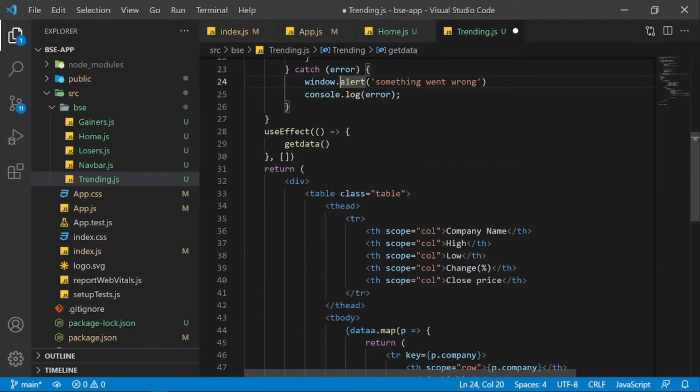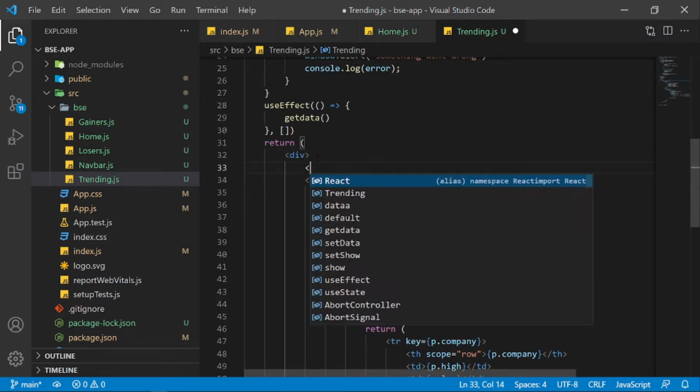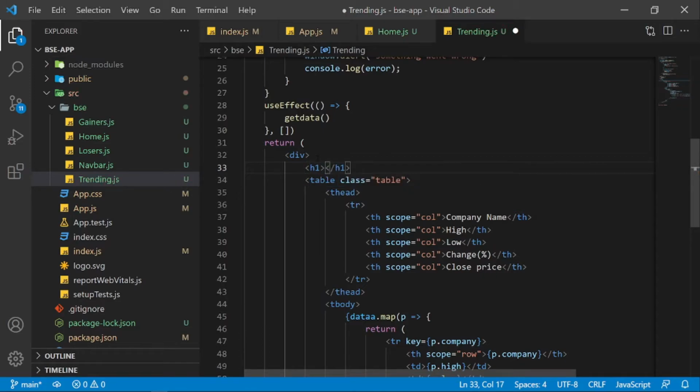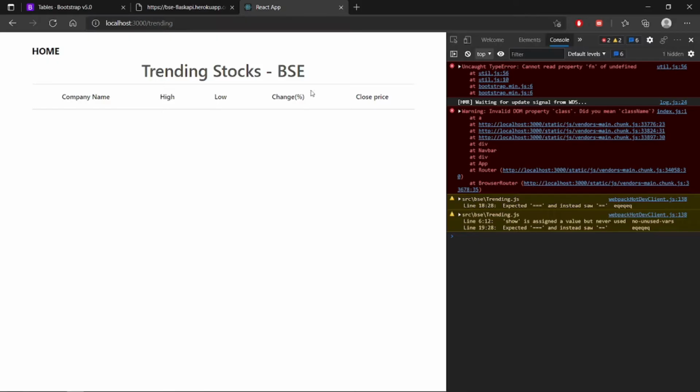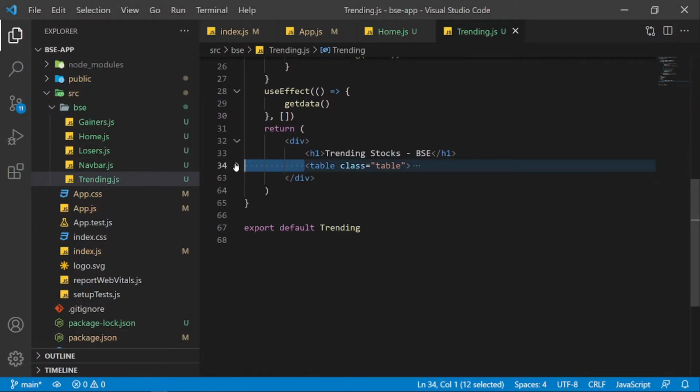Okay, now before that we forgot to add a heading here, h1, trending related stocks. Okay, it looks good. We'll save and take a look. Now we'll cut all this.